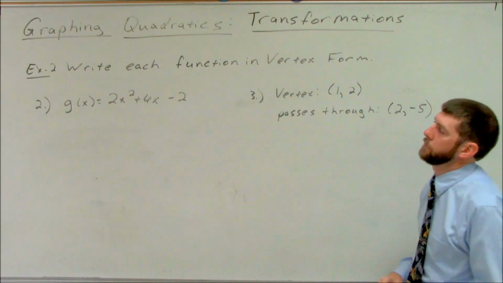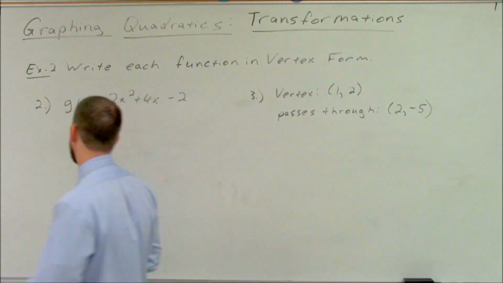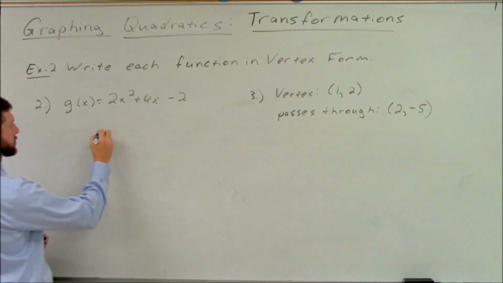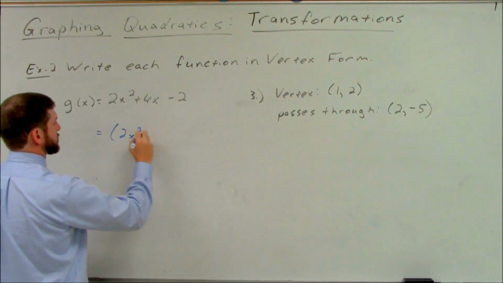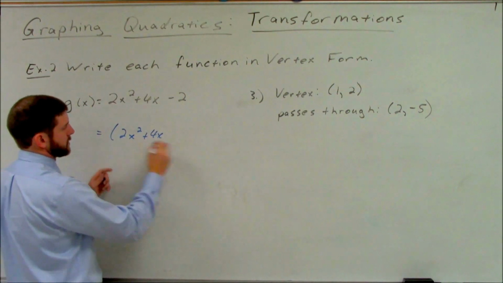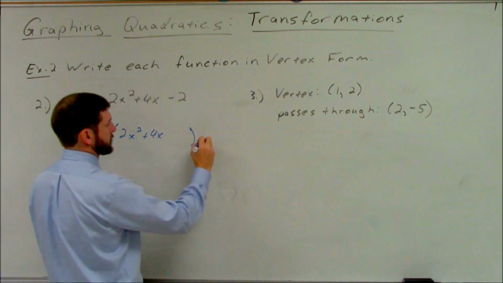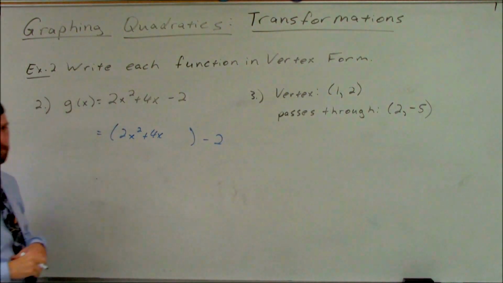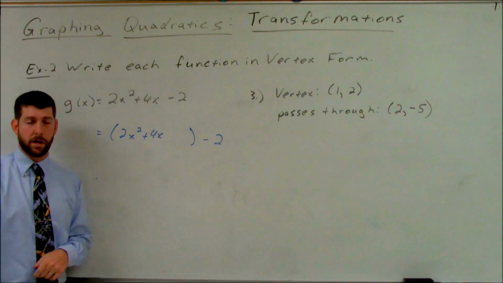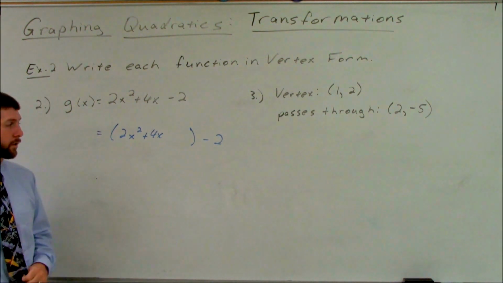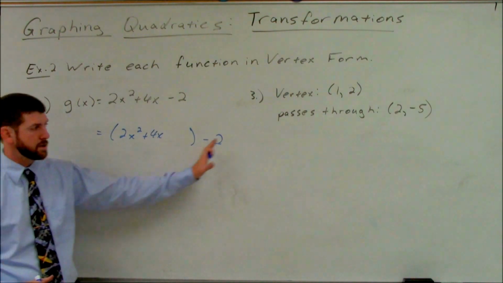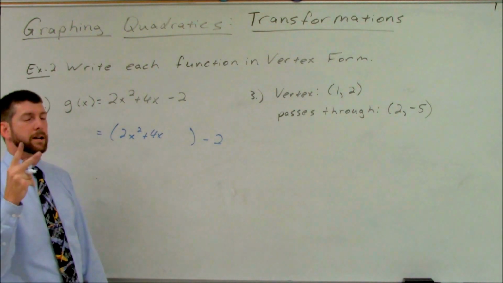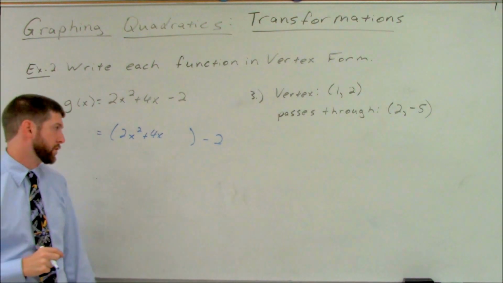Okay, let's see what y'all came up with. So on this first one here, we want to go through and do completing the square. So I've got my 2x squared plus 4x. We're going to take it, kind of group it together, and we're going to set that minus 2 off to the side. So that was always your first step of completing the square. Move your constant to the other side, or in this case, just set it to the side. Second step was get a lead coefficient of 1.